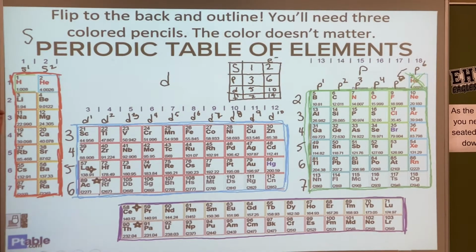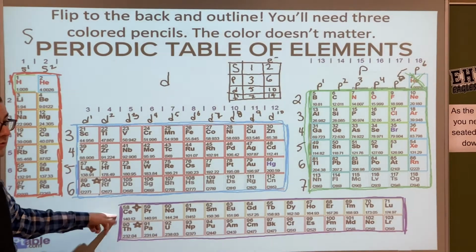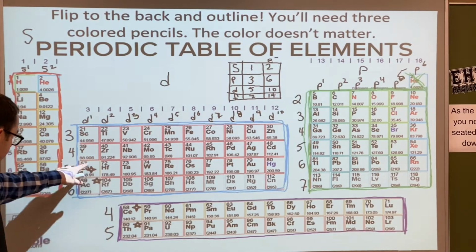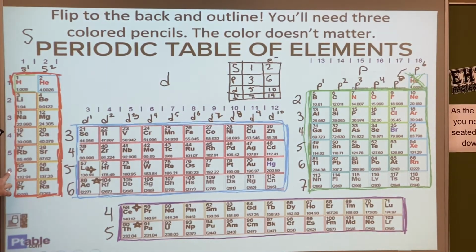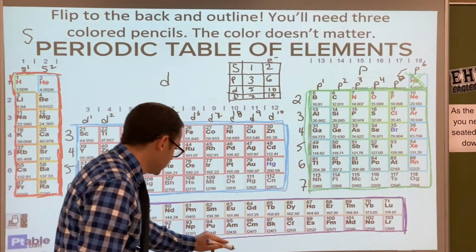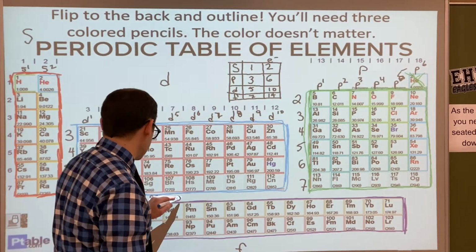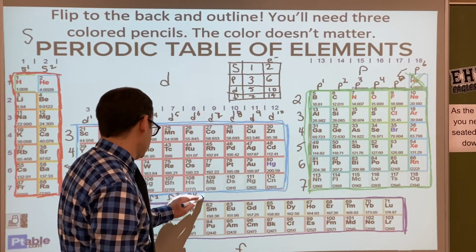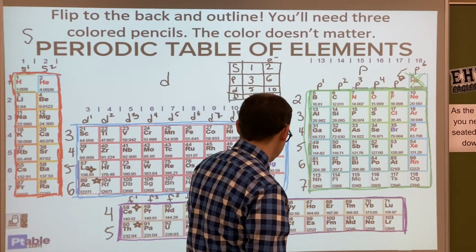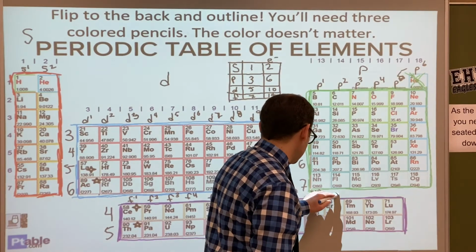Another way to think of it is each section starts with the next number. 1, 2, 3, 4. All right, so this would be 4 and then 5. Even though if you look, 58, 57 is right in here, it's in the 6th period. It's actually 2 lower. All right, and these are all the Fs. And it goes from F1 all the way up to F14. Now, there are exceptions to this, but again, this year we're not going to worry too much about it. It's for later on.